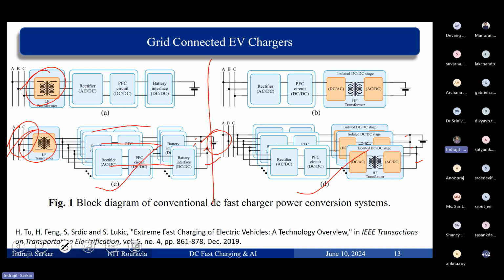With a low frequency transformer based solution, the converter size, the low frequency transformer is bulkier, heavier, and it takes a lot of space to install. Instead of that, what we can do is use a high frequency transformer based solution. If it is a high frequency transformer based solution, the size of this complete solution becomes smaller, and you can install it easily. There are certain demerits there as well, but I'm saying that if space is a constraint, then you can go for a high frequency transformer based solution.